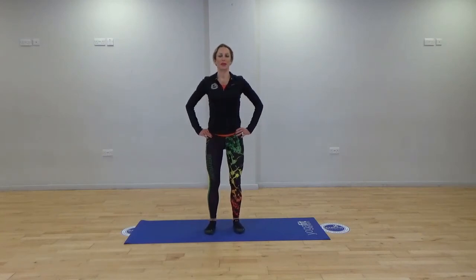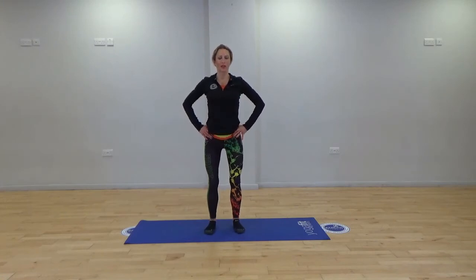Just hands to the hips, a little bit of a pelvic tilt, forwards and back. So let's try and find our midpoint between our A forwards and our C back. And let's try and look for that point B and try and settle here.